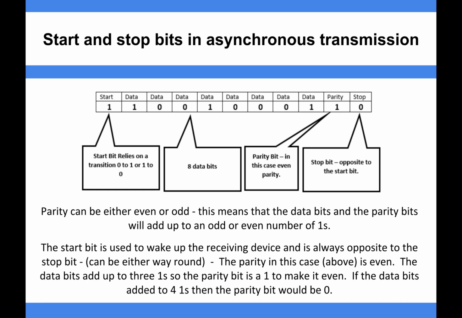the key thing to remember is this idea of this idle state, this idle voltage level. The start bit wakes up the receiver. The amount of data, and the odd and even parity, etc., has already been agreed, and the timing prior to communication taking place. Look into the handshaking protocol for a common way that that's done. So you've got the start bit waking up the device. It will then set the timing to the agreed timing signal to read the data. It will read the parity bit to do some basic error checking. And then the stop bit is always the inverse of the start bit. And then it will go back to that idle state, ready for receiving the next packet.